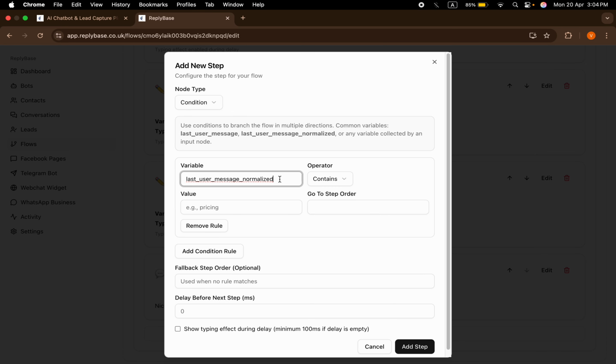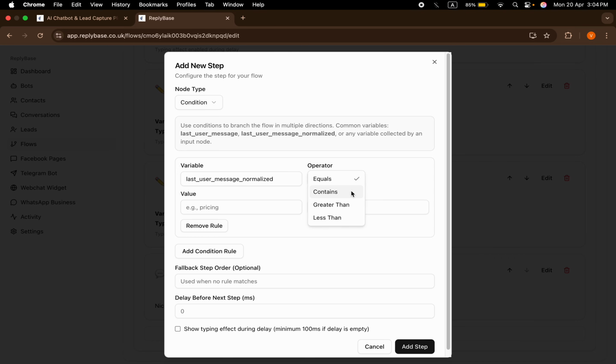Our variable here means the last user message, so this condition evaluates the user's last message and branches based on that. We can select equals, contains, greater than, less than.